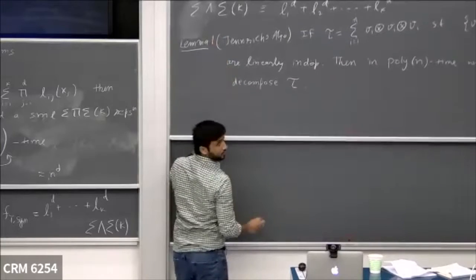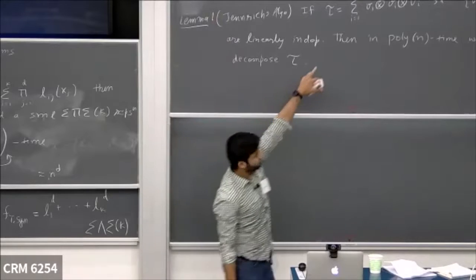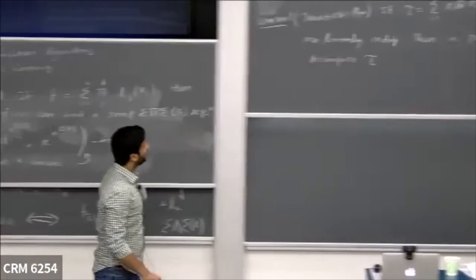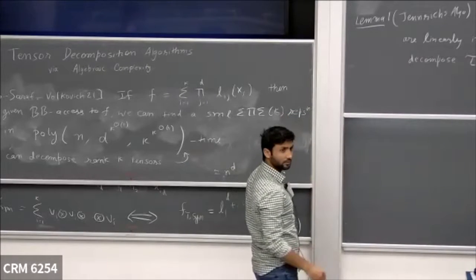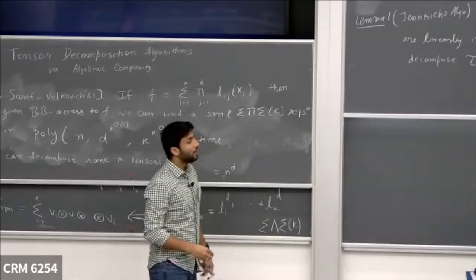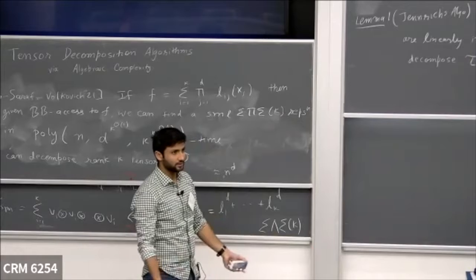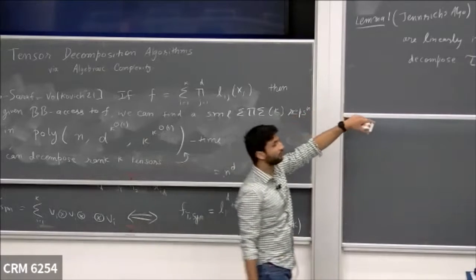What do you mean with decompose? We will write it as, we give exactly this decomposition. It will be unique in this case, actually. It follows from Jennrich's. It will also follow for our argument, but again, in this black box model. But you can get the black box model if you have the whole tensor, right? You can. Oh, actually, this is low degree. So if degree is low, you can.